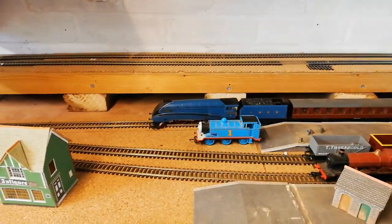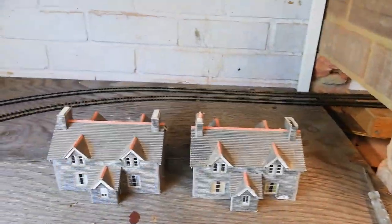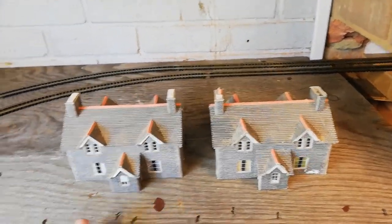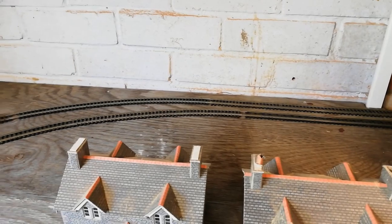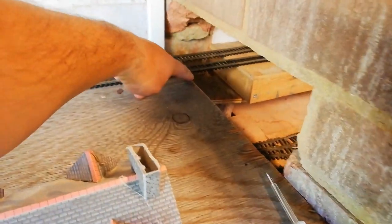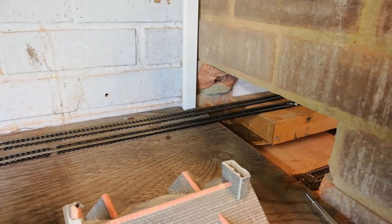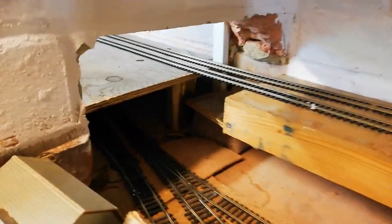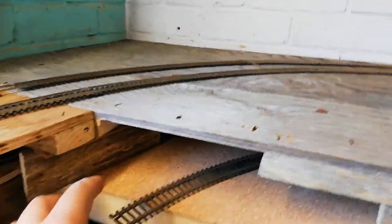The extension has been continuing — the growth of the track. Since last time we've managed to put the board in here, I've got the track laid. I haven't got the corking down yet but the track is all laid, and already there's a tiny little section which needs to be filled and fitted in through there. The actual tunnel area is looking much better. I've sneaked in a point on the left hand track which is going to run round and come out through here.